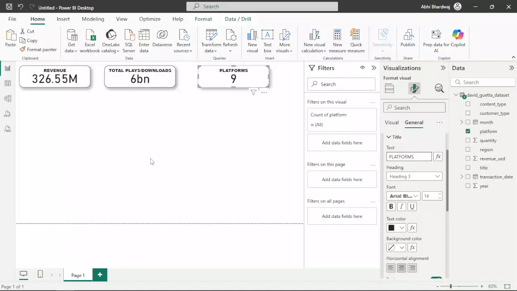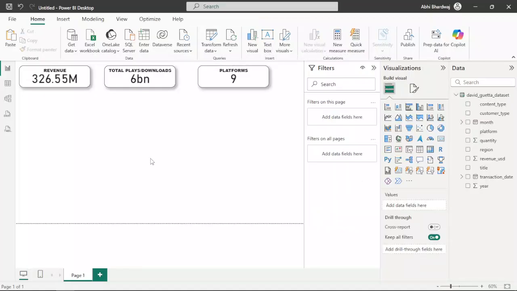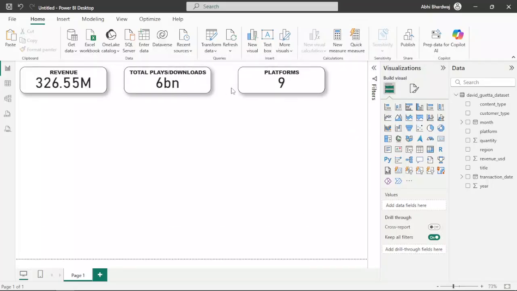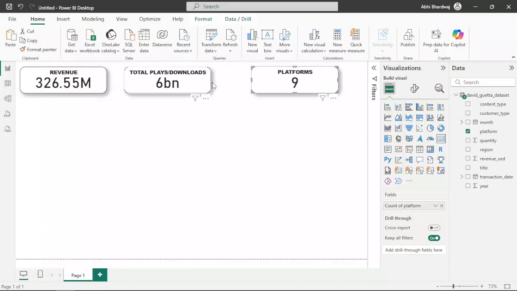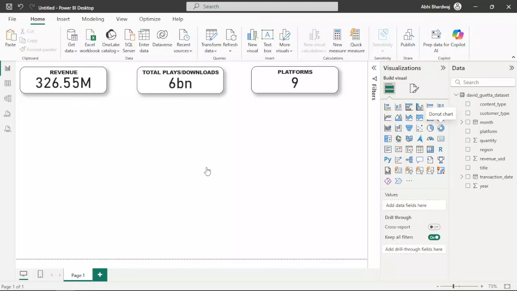Okay, so now let's do our first visualization. I think I'm done with the KPI cards. I'm just gonna have 3 KPI cards. Okay, and so let's have it donut chart, I guess. First, yes.